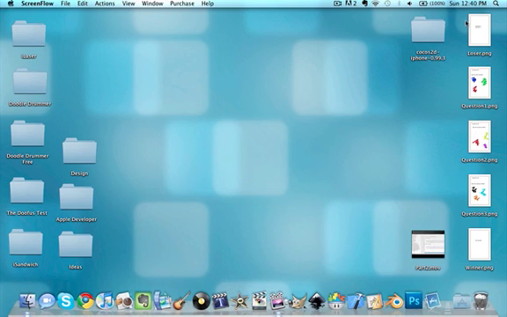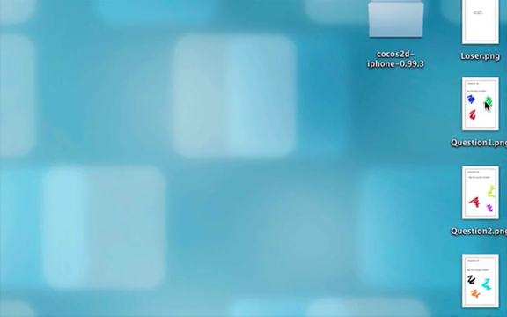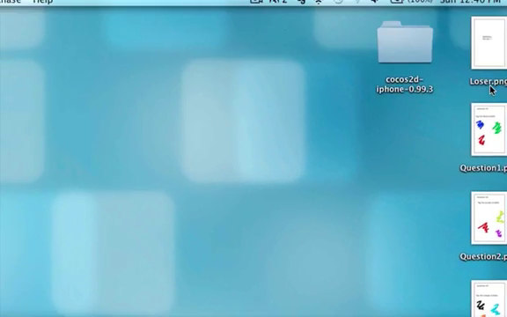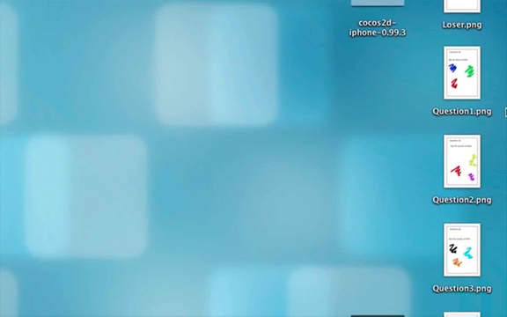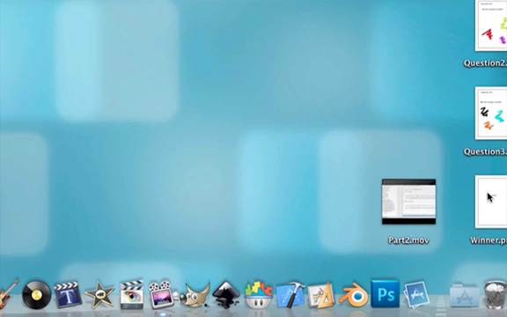So what you're going to need before you even launch Xcode is to create a couple of different files. In this tutorial, I'm going to show you how to make three questions for the quiz, and you could add more if you get the hang of this. Plus a losing screen, so if they lose the game, this screen will pop up, and a winning screen, so if the user wins the game or passes the quiz, then this screen pops up.